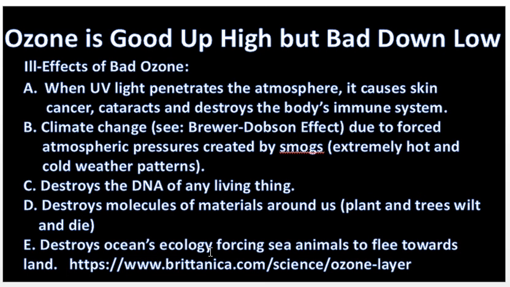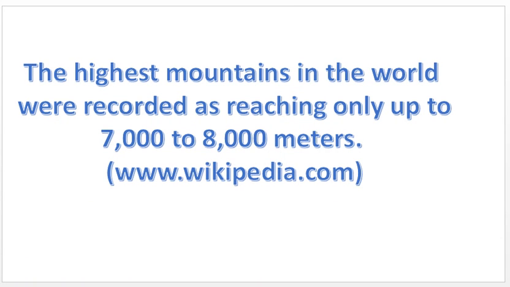The ocean's ecology is also affected, forcing sea animals to flee towards land. Okay, the highest mountains in the world were recorded as reaching only up to 7,000 to 8,000 meters. The real question right now is how are we going to solve this problem when the sky is so high? Okay, next slide.